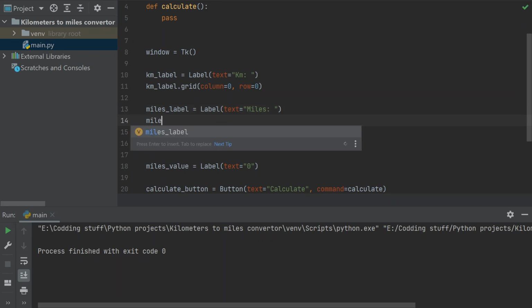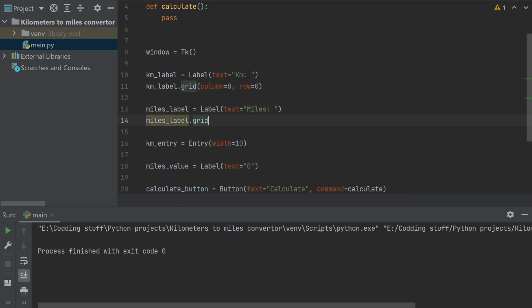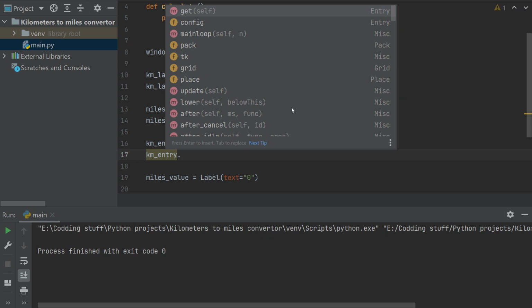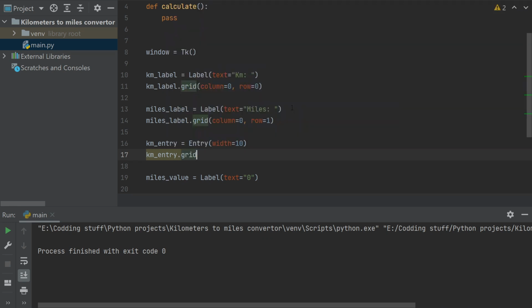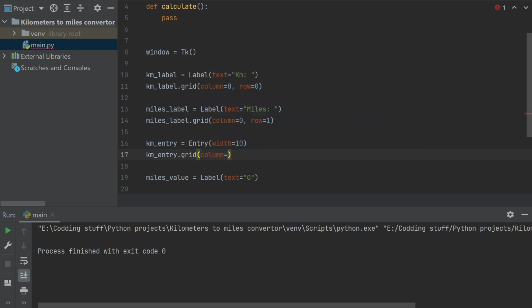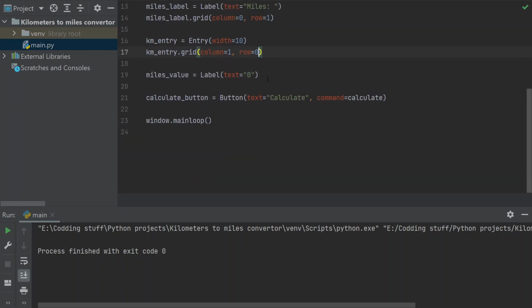For miles label dot grid, column will be the same 0, but the row will be 1. Now km entry dot grid, column will be 1 and row will be 0, as you know.